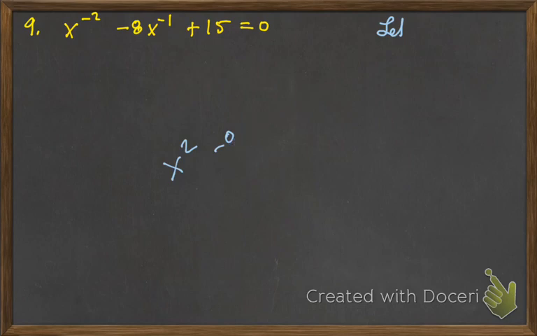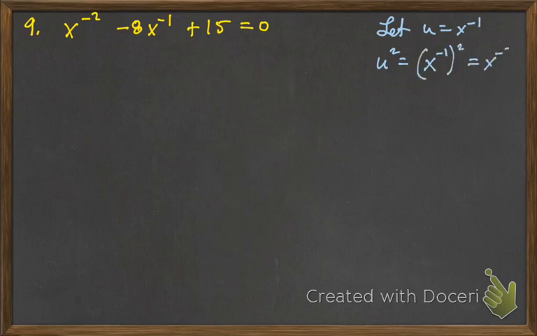Now, I've been saying go with the smaller exponent, and that's when they're positive. And if they're negative, we'll only look at the numbers. So if we want to get technical, we would say absolute value. But let's look at the numbers 2 and 1. Well, it's really negative 2 and negative 1, but out of 2 and 1, which one's the smaller one? That's the 1. So anyways, u is equal to x to the negative 1. U squared is x to the negative 1 squared, and you multiply those exponents and get x to the negative 2. So we'd have u squared minus 8u plus 15 is equal to 0.